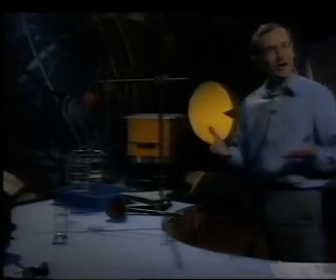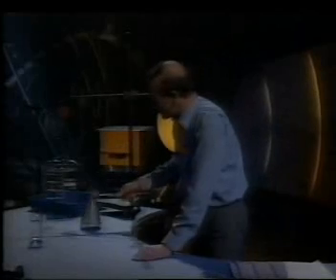As it cools further and becomes invisible to the eyes, although our eyes can't see it, it moves away from the visible spectrum — but with instruments we can pick it up. This is a thermopile, a special eye that can see beyond the rainbow into the red, into the infrared, measuring heat. If I point this at the bench, nothing's really happening — it's quite cold down here. But if I point it up towards our sun, we see the thing shoot way, way up. It's detecting heat in the infrared even though this thing is rapidly disappearing from sight to our regular eyes. So we see here how the colour changes as it cools. Bryson, I think you'd better get that into the water fast.